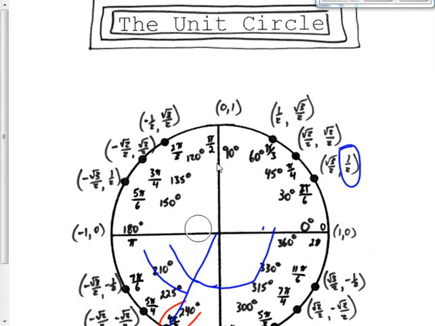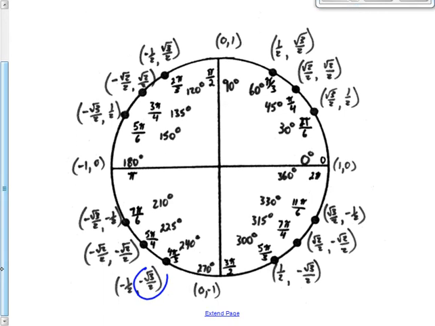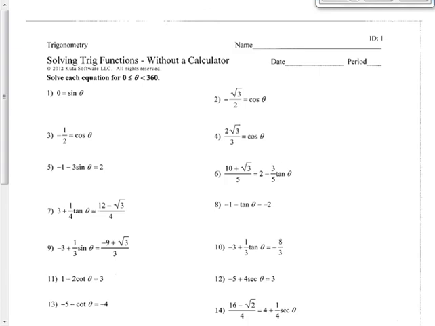This might be a little advanced from what we've been doing, but I felt like it fit in with 1.2 a little bit. And if we're going through and we find that maybe it's a little bit too advanced for us, we'll take a step back and we'll spend a little bit more time on this. But I forgot what the question was. Sine of theta is equal to 0.